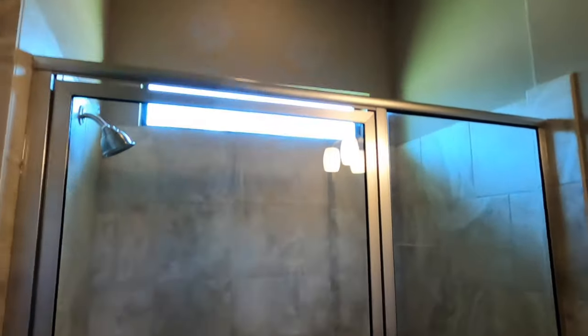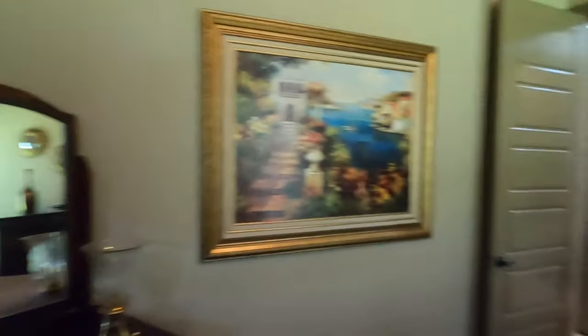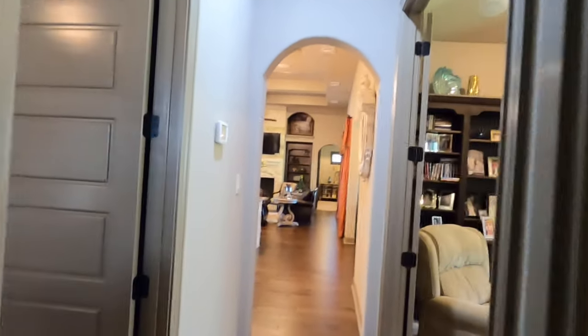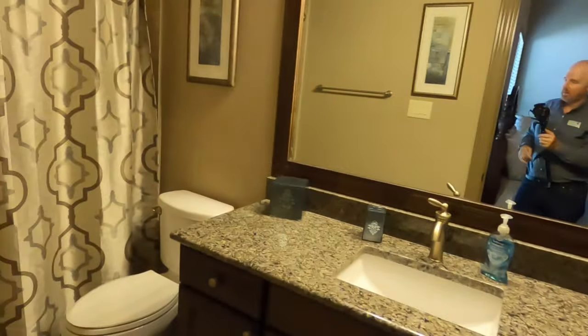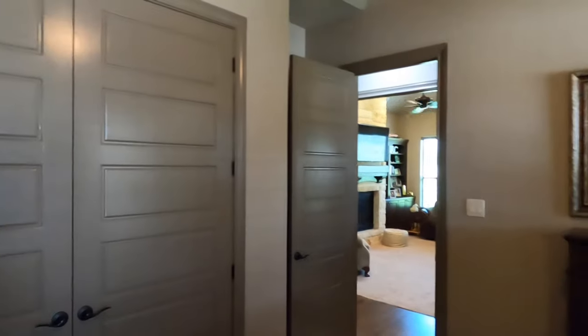Full shower in one. Loving the fact they have eight-foot doors in this house — a must if you've got tall ceilings, and this house definitely has tall ceilings. The other bedroom has a slightly bigger vanity, and I'm pretty sure that one has a tub — yes, it's got a tub. So one of them has a shower and the other one has a tub.